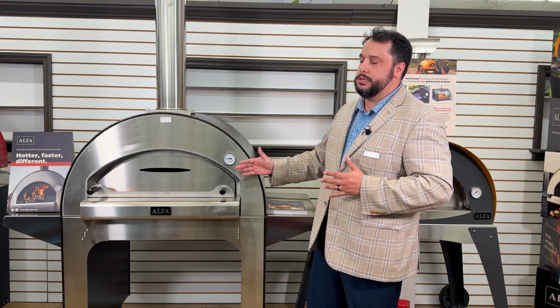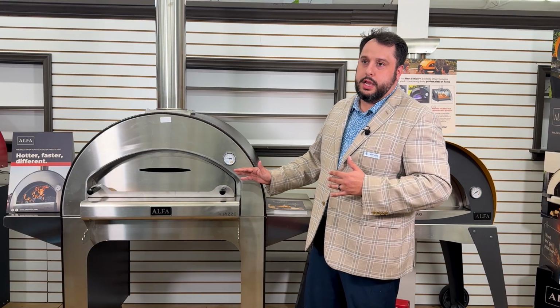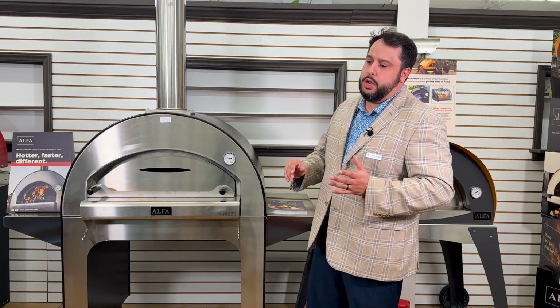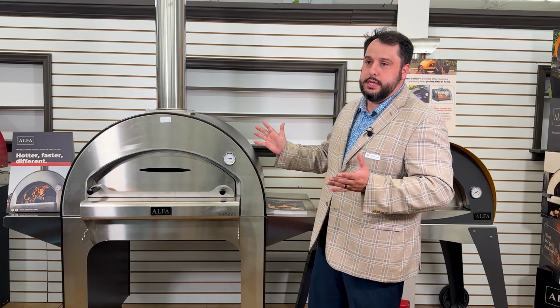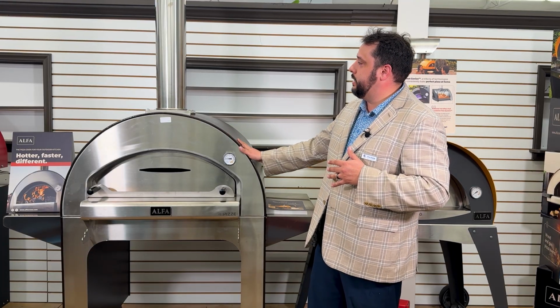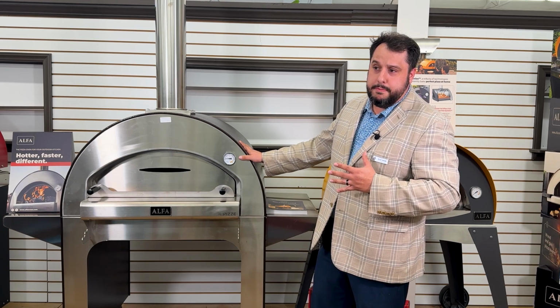And it's not only just pizzas, you can cook anything in here. You could do steaks in a cast iron skillet, you could bake some pies, you could do cookies. It's endless the amount of foods you can cook inside these. So it's just not limited to pizza. Alfa obviously has been doing it for a long time.